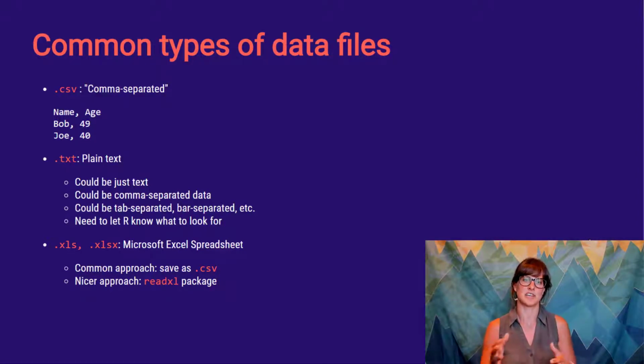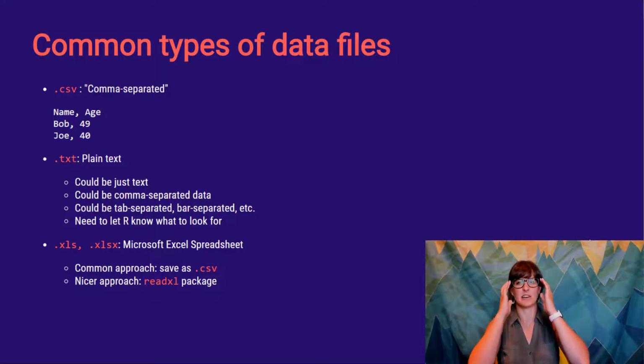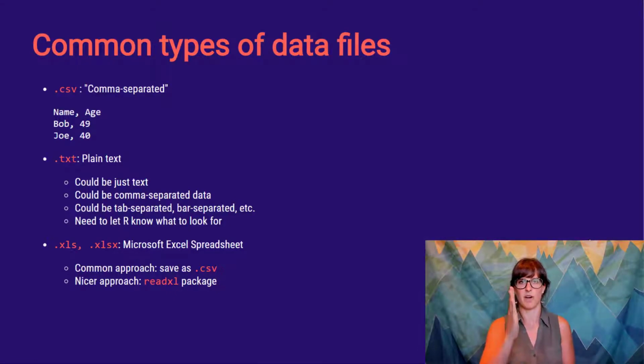Now sometimes you also see data shared in a plain text file, that's a .txt extension usually. Sometimes that literally does mean plain text, sometimes it means words. In fact, in some of your practice activities, you're doing decoding activities that come from plain text files with words with secret messages. But that's not necessarily what it is. Sometimes it is data that is in this comma-separated form, it just hasn't been saved in that particular file type. Or it doesn't even have to be separated by a comma. You can imagine in this data set of names and ages, instead of a comma, I could use a bar, or white space, or really any symbol at all to denote where we move on from one observation to the next one.